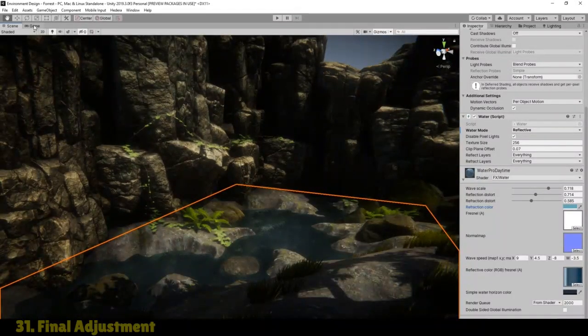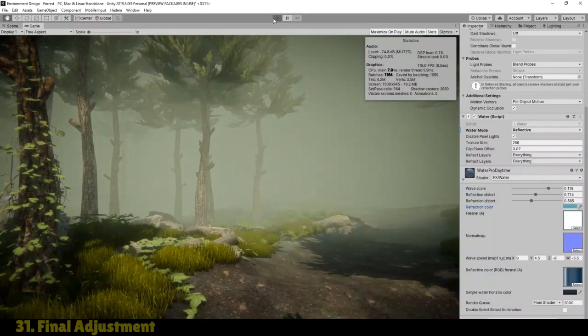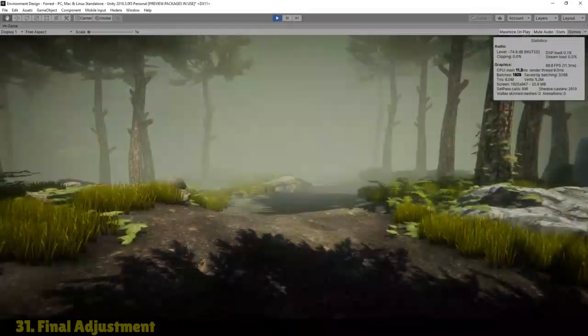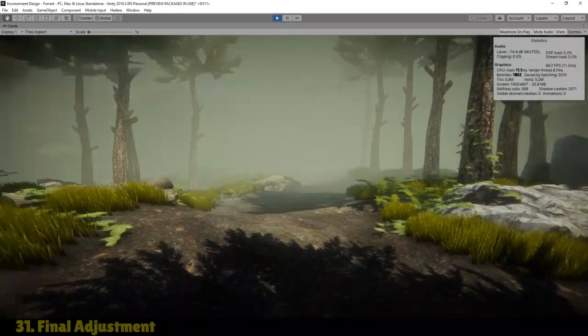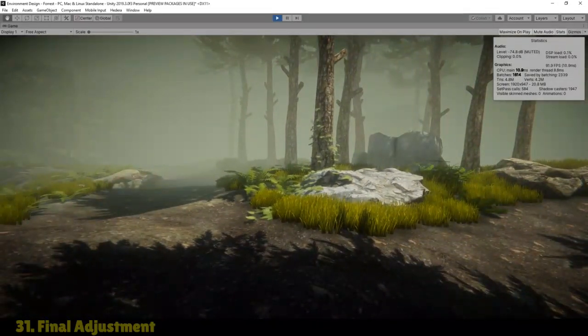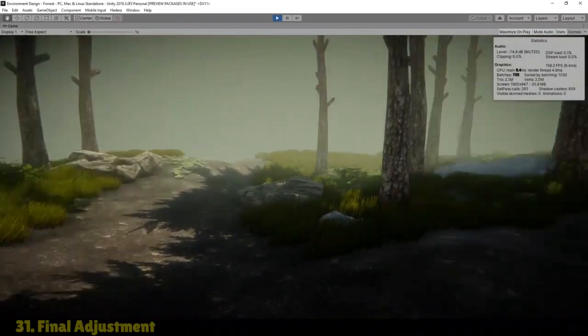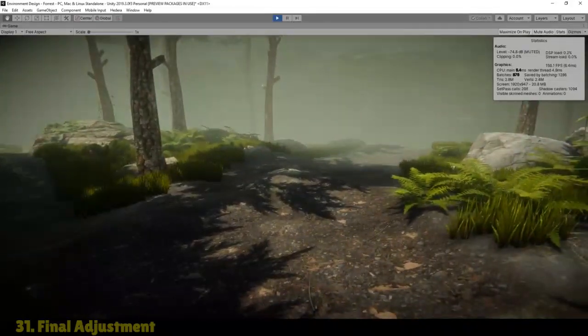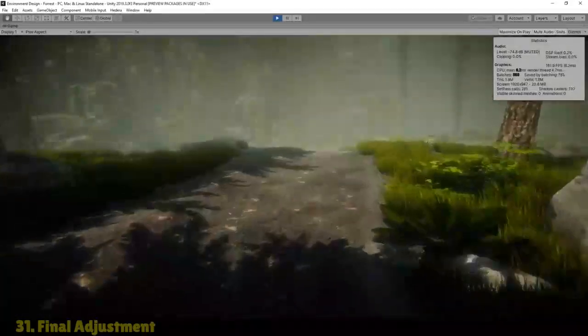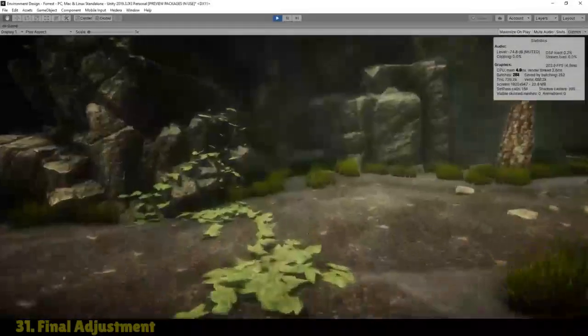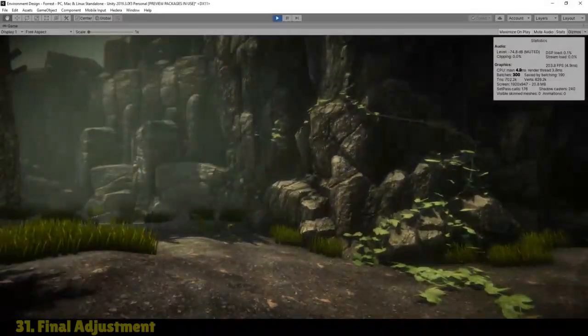So let's have a look through the game now. Keeping an eye on my frames per second as well. So I'm staying above 60 frames per second, I believe. So 90 frames per second, 156, 170, etc. So yeah, pretty good. 180, that ivy looks quite nice there.